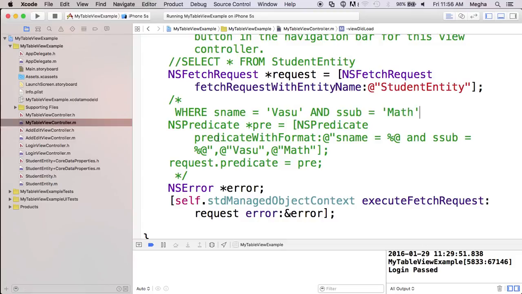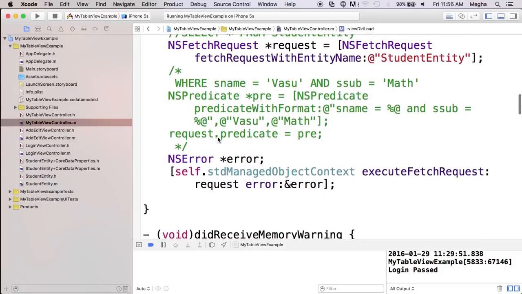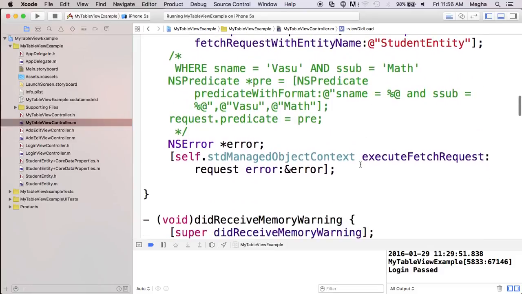So if you have the further option, you may add it, otherwise leave it. Okay, now the fetch request has been made, and that value, it's actually the array.